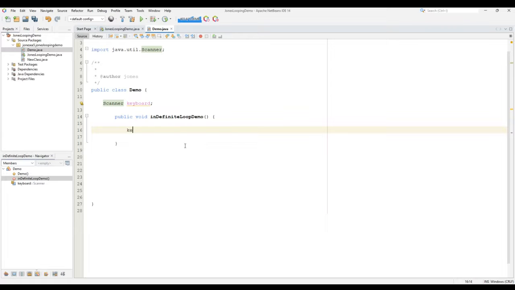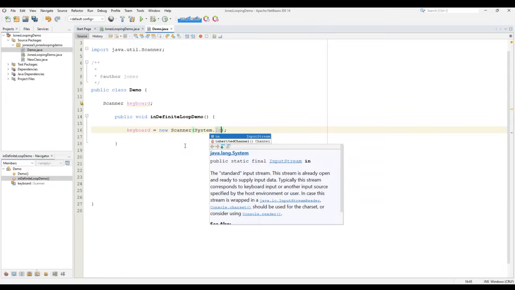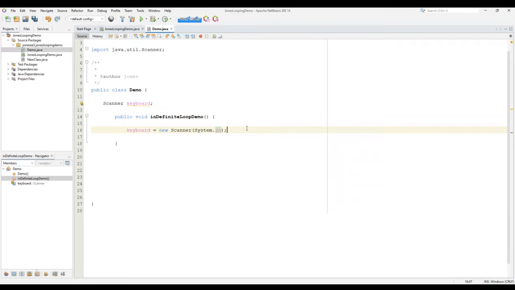So now let's go ahead and create an instance of that variable. Name keyboard, and we'll pass the System.in parameter to indicate we want input from the user.